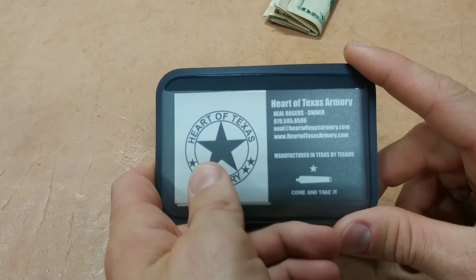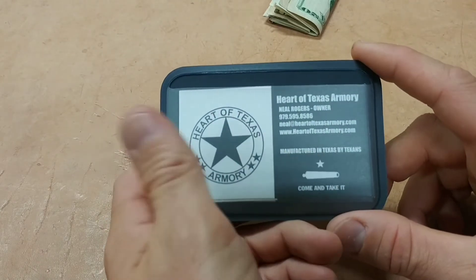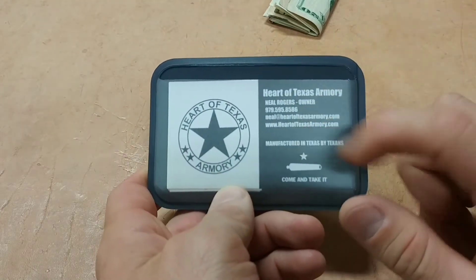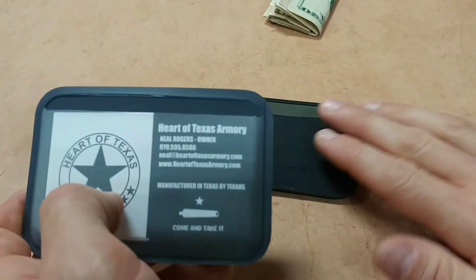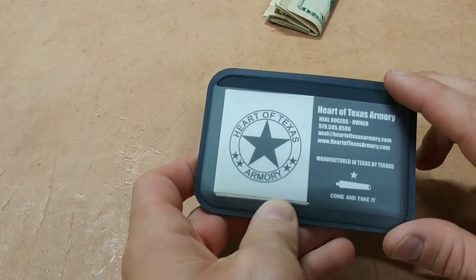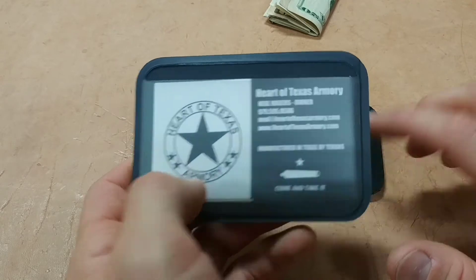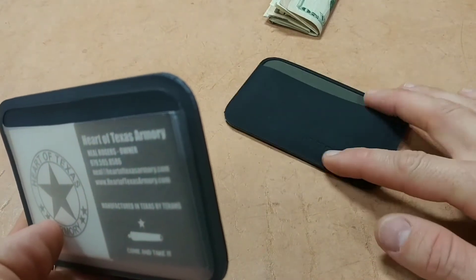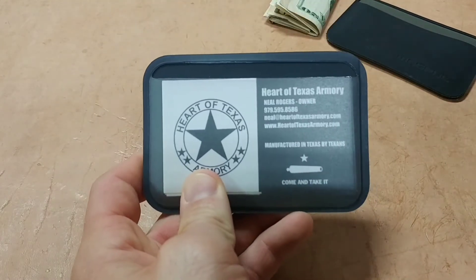You can carry it in a front pocket very comfortably too — like if you go to church and want to throw it in a front pocket of your slacks, it works great for that. I've really enjoyed the Essential Wallet, and I'm glad I went ahead and purchased the Everyday Wallet to test it. I've had it for about a week now and I don't see myself going back. This is a great product, but you definitely want to upgrade to this one.